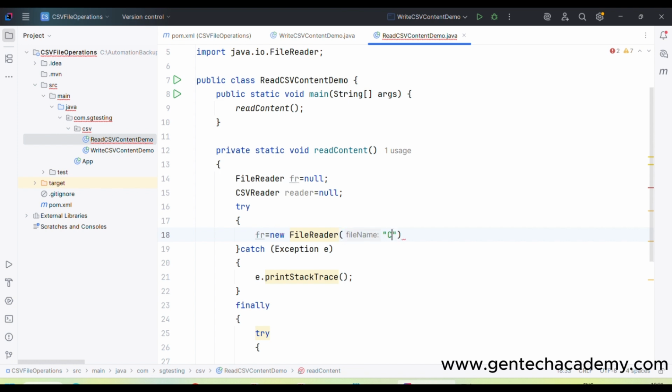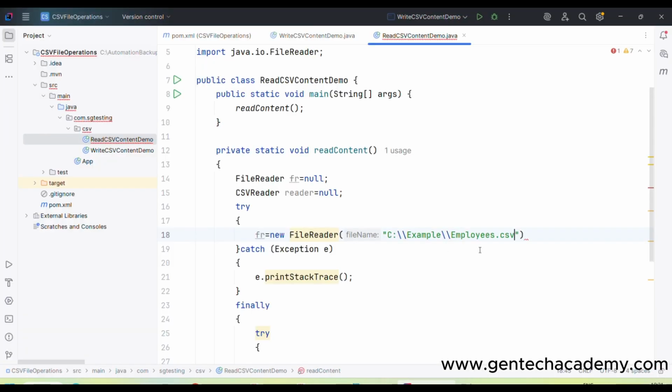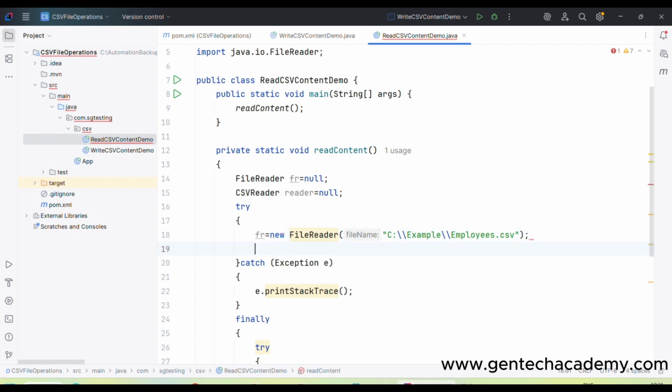In our case, the file is available in the example folder. The file name is employees.csv. We need to copy the file name. The same file reader object we should pass as a parameter to the CSV reader constructor.